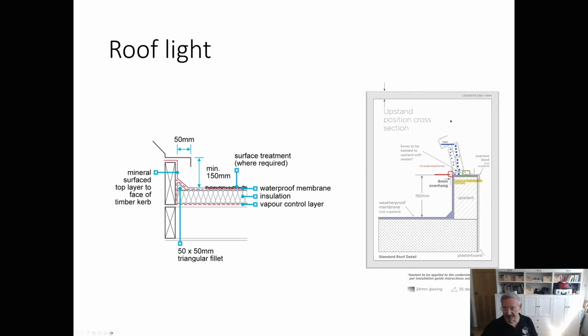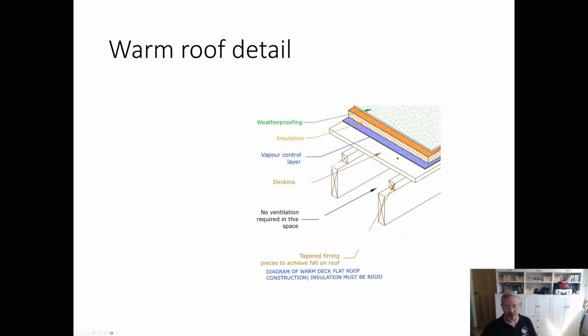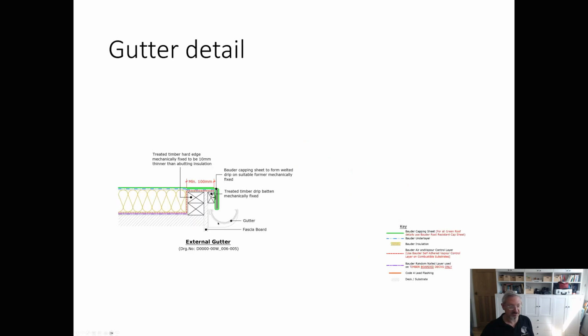So this is the design of the roof light that I'm aiming for. And so this is the detail of how we build the upstand and how high it has to be. And this is the warm roof detail. So basically we're going to have a waterproofing layer, some insulation, a vapor control layer, and then the decking itself. And then we're going to have these furrings that allow us to gradually make the roof fall. And then we've got the beams themselves. And we're going to reuse the existing beams for most of it, and then add new beams as we need to, as we build it along the extension.